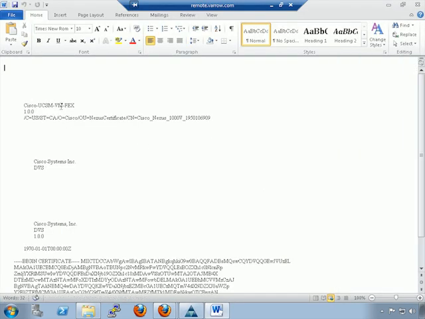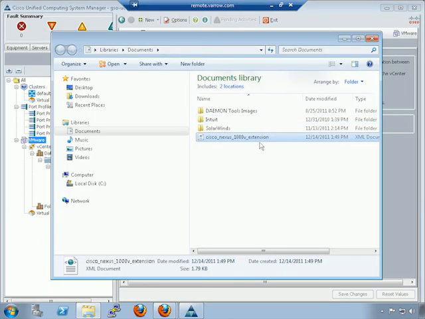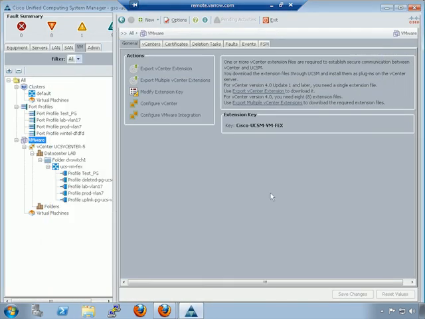it's Cisco UCSM VMFX, and what you get is a certificate here. So this is a certificate that gets imported into vCenter, and it creates that secure connection between UCSM and vCenter. That way you just can't have rogue UCSM installs making network changes to your vCenter environment. That would not be a good thing.